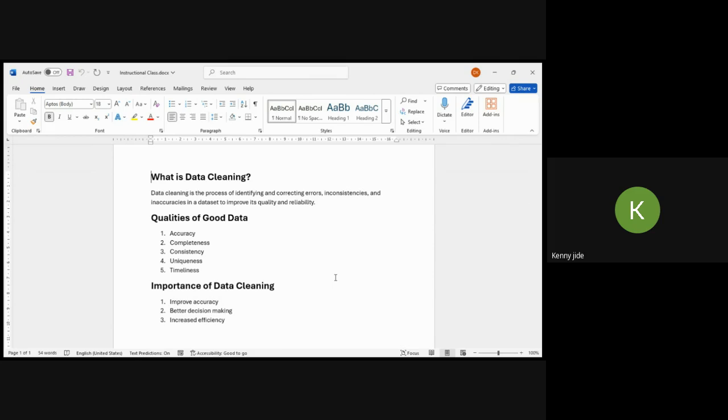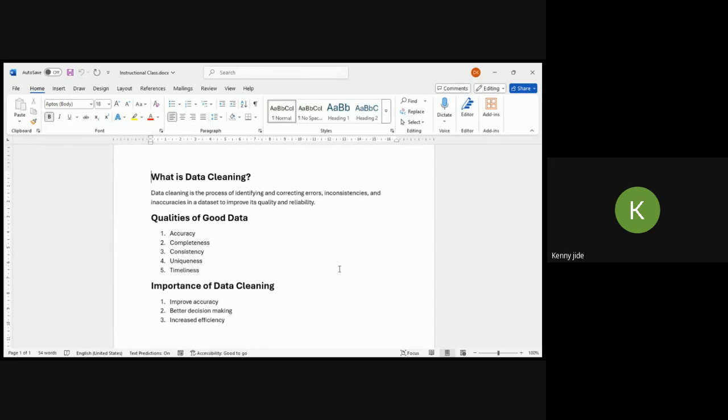Another one is, a clean data enables the organization to make better decisions, which means it provides a clear understanding of what is happening in the company, or maybe with a particular product they are trying to improve the quality of. So a good data cleaning will help them see things clearly and understand the situation.